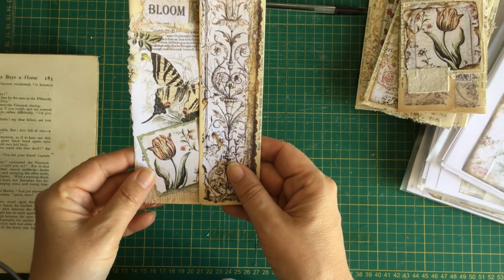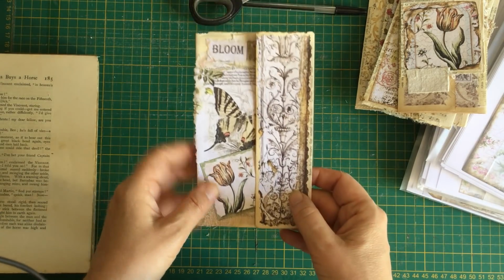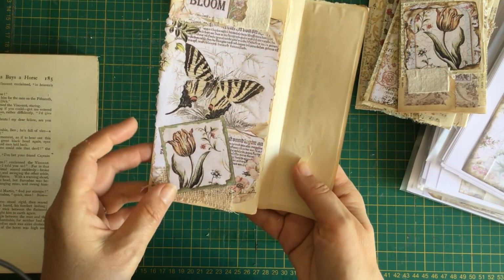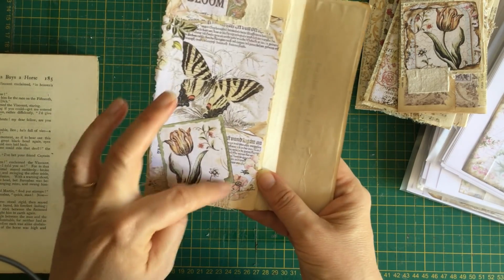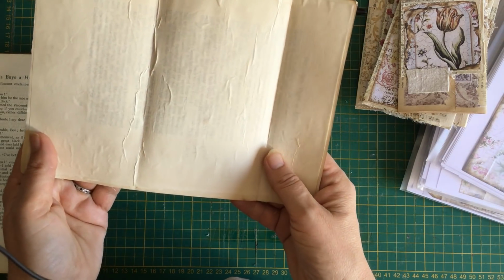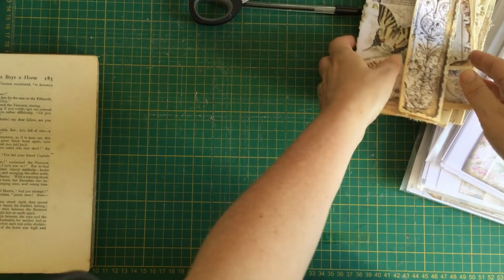And then I also did this one. I love this. This one I did a little bit different. I didn't have anything overhanging because I love that. That was a journaling card in the kit, which I loved. And then I attached that there and a little bit of textile. And then inside is just plain paper.